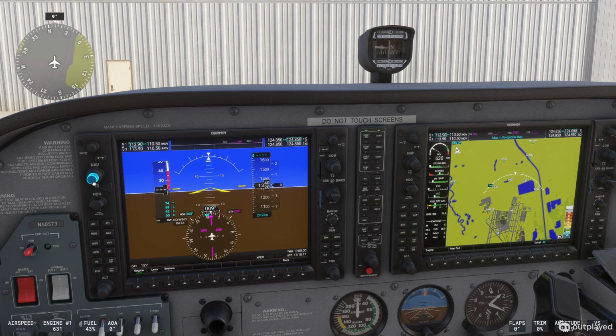Nav 1 is there to bring it up to nav 2, which is down here. You actually have to left and right click to move your selector down. But those functions are duplicated also. I can change comms from the left side or the right side, and navs from the left side or the right side as well. The same is true for the altitude selector. You can control what's listed here for your altitude from either PFD screen.